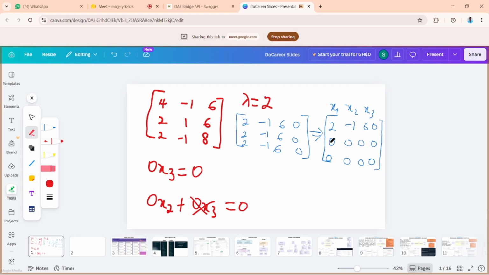Then yesterday I realized, and that's what I shared, that when you have the rows, the rows that have a pivot, the pivot here is 2. Only the first row has a pivot, 2. So it means that only S1 has a pivot, but S2 and S3 don't have a pivot. Because they don't have a pivot, they are automatically free variables. That's another way of identifying the free variables without even going through that stress.